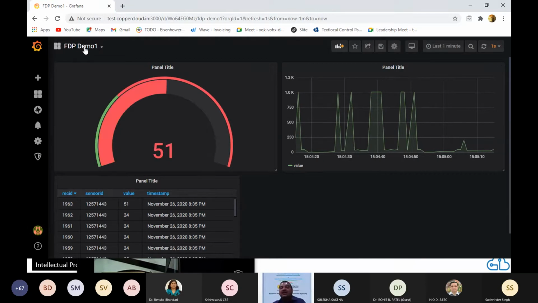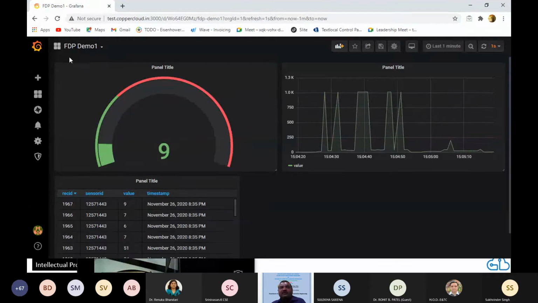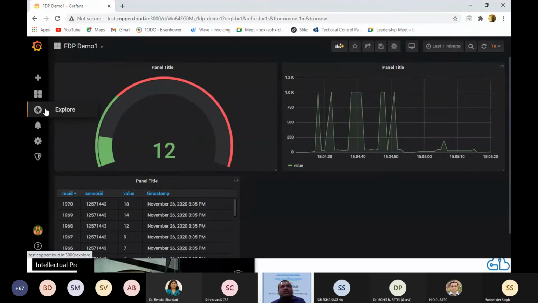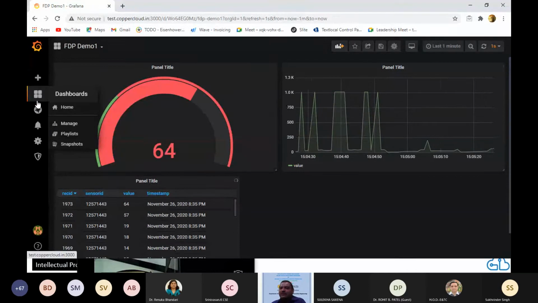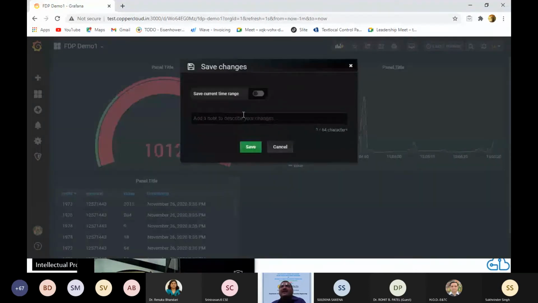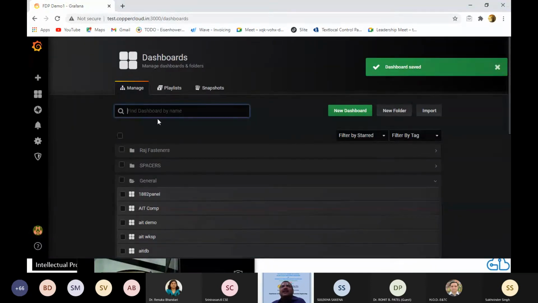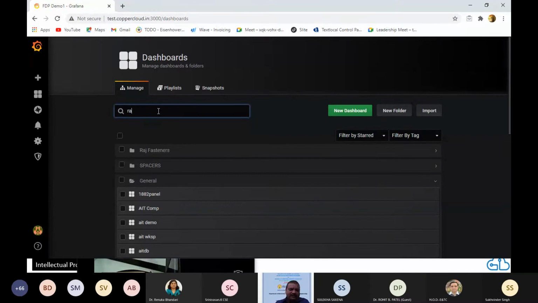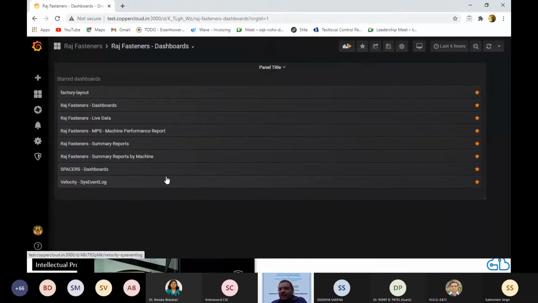So we'll leave behind the live data right now, and let me show you some of the visuals we have been working on. So it gives you a general idea about what we are talking about. So you can go here, you want to see what all other dashboards exist. You can go here and say, I want to manage my other dashboards. Let's save this dashboard. All right. And let's say I want to go to, there's a client we have been working with called Raj Fasteners. They make automotive parts in Pune, and they have some very specific requirements.